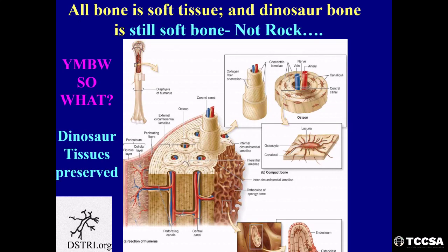Let's take a minute and talk about bone. Bone, your bone, if I would borrow one of your digits, if you ever want to loan me a digit, I'll take it. Dinosaur digits are hard to come by, but your digits, man, there's lots of them. If I take a femur or a humerus, these long bones in your body, and I cut out a little section and enlarge it, this is what it looks like. Look at this block of tissue. Bone is tissue. It's considered soft tissue, actually, in the medical literature. So even though it's hard, it has a mineral component, but it's mostly collagen.